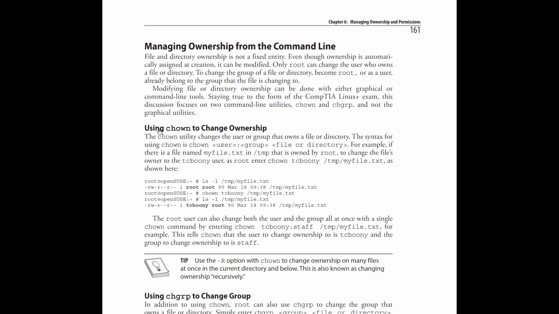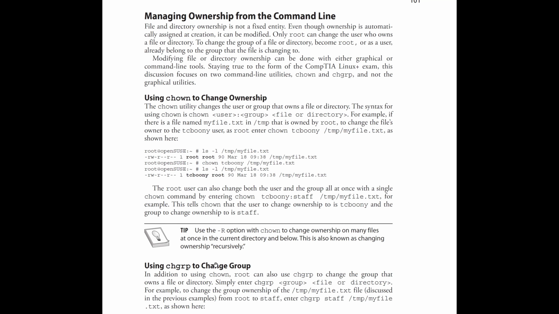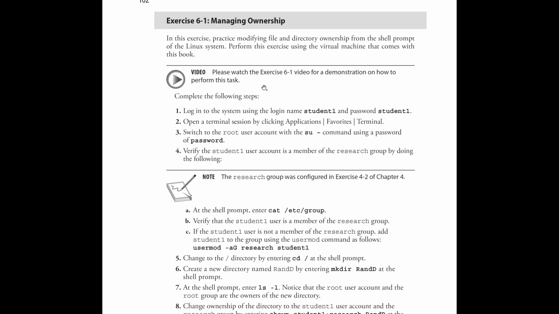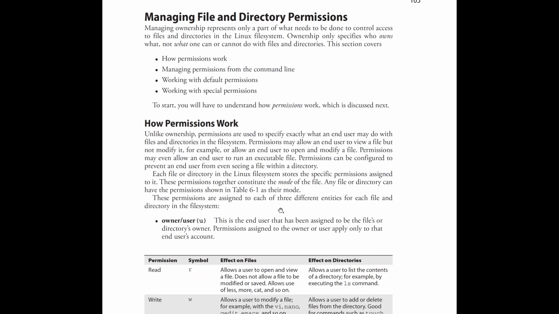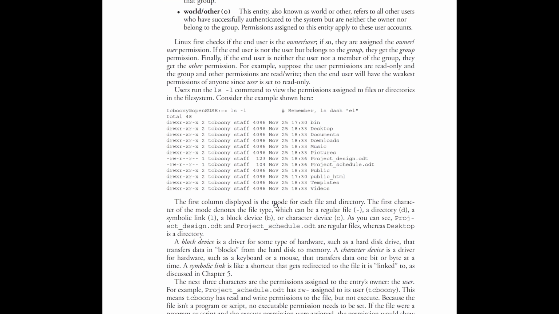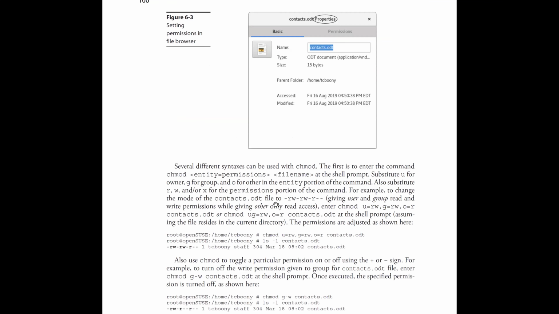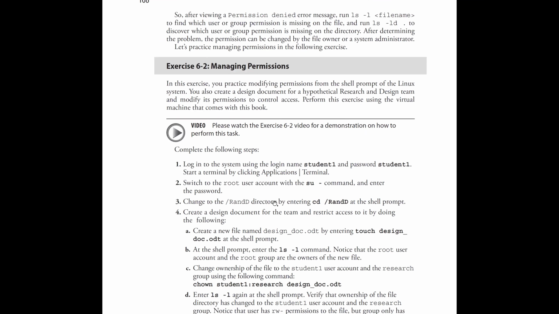Here's another one. Using the change ownership command versus the change group command. So you talk a little bit about that. Managing the ownership from the command line. Let's keep going. This is pretty straightforward. Good stuff. There's a few exercises. You can decide to do it or not. And for the most part, I think everybody kind of got through this fairly well.